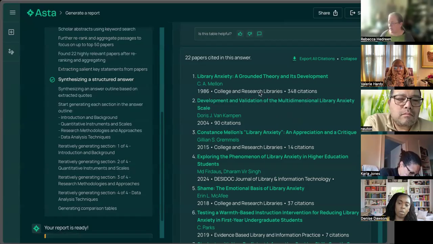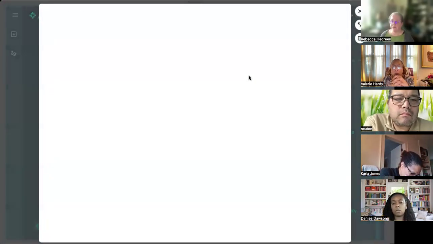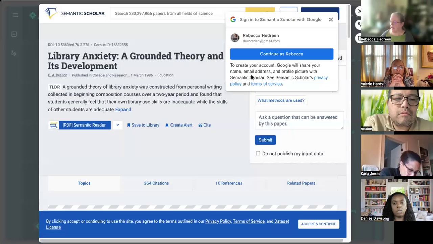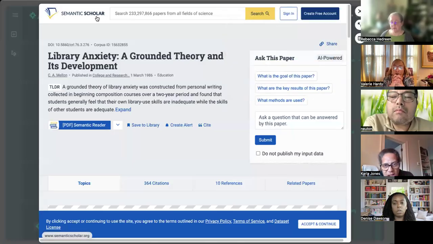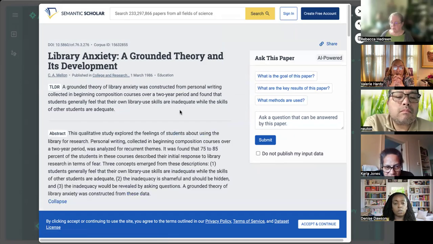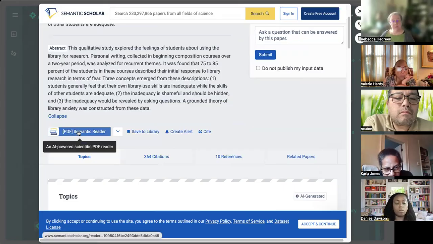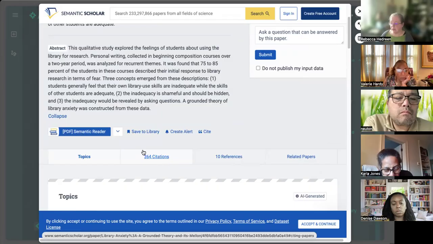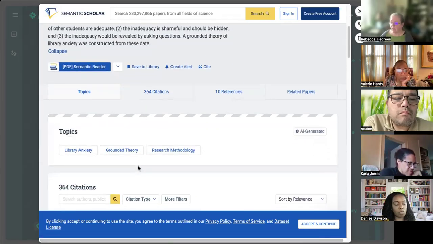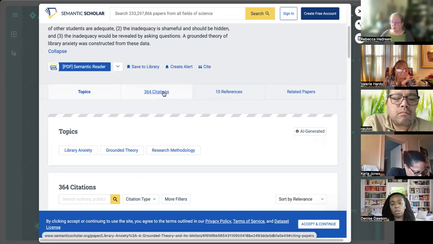I should also point out that if you click on these, you will go right into the Semantic Scholar database and see their record for that particular paper, which, if there is a free full text available, will give you the link to that. In Semantic Scholar, they also show you who cited this.